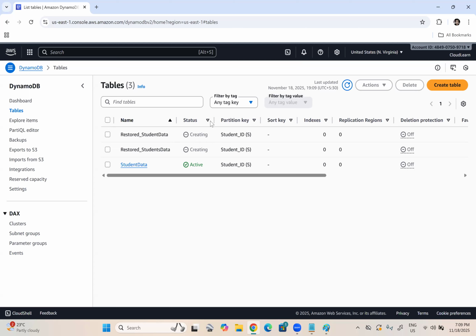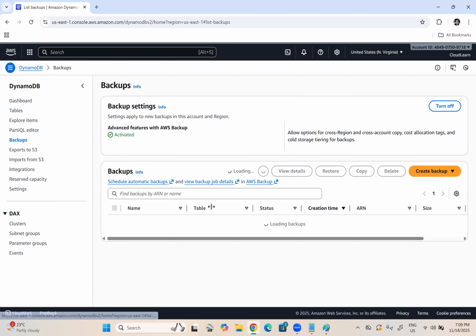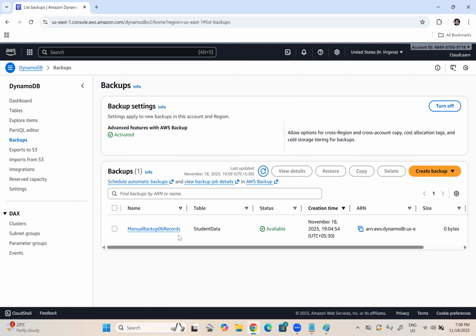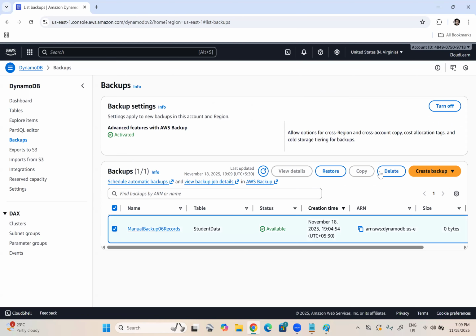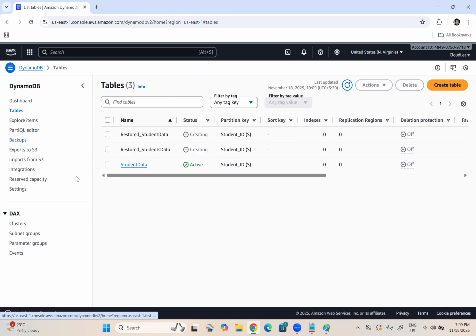Okay, right. So any questions on the DynamoDB? It is simple for us as solutions architects. Backups and everything you can see here. If you want to delete the backup, you can select this backup, delete. That's it. Later I can delete all these things. Are you guys clear, or any questions about creating and managing the DynamoDB table for automated backups and manual backups?